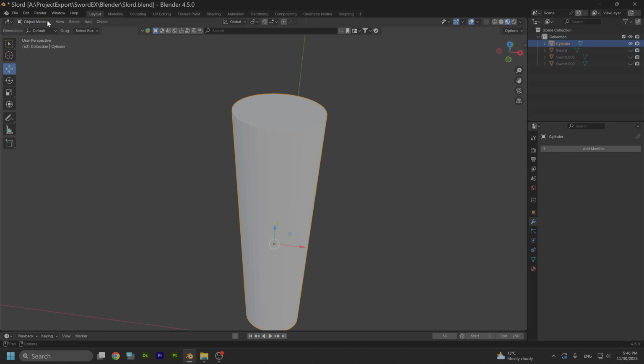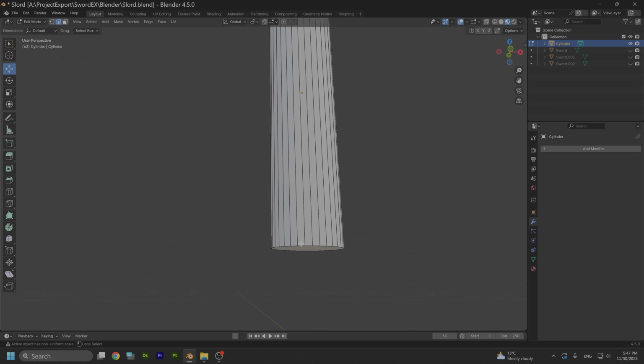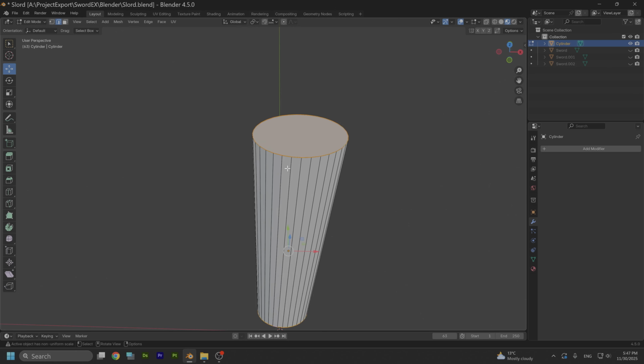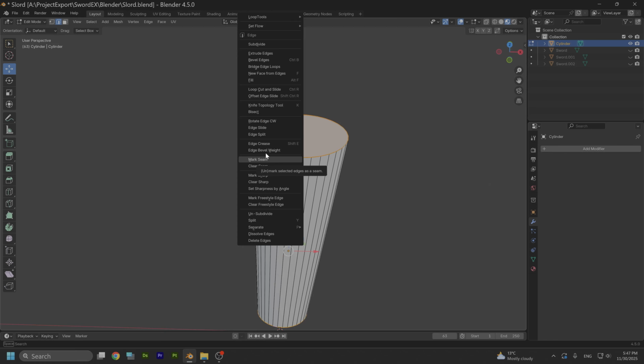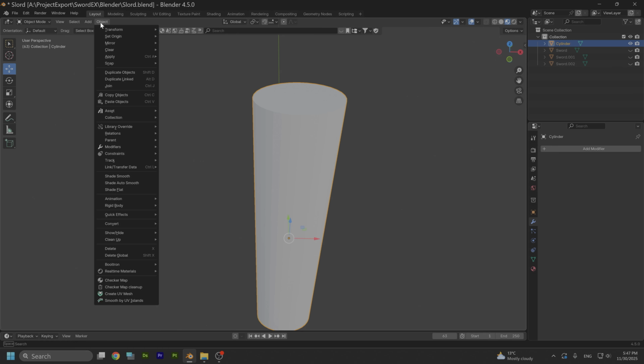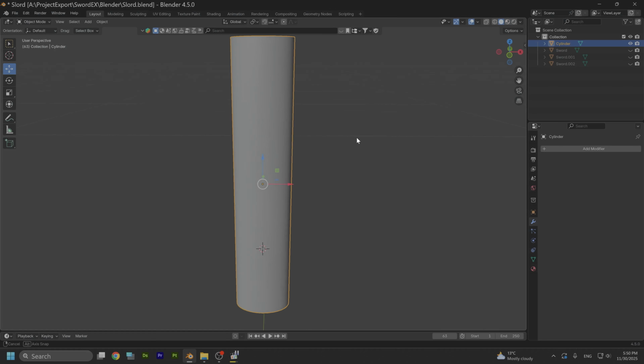So let's select this and select this edge, whoops, here, and let's mark a sharp, and let's shade smooth, and we can change to solid.